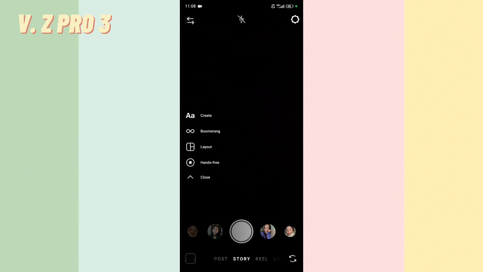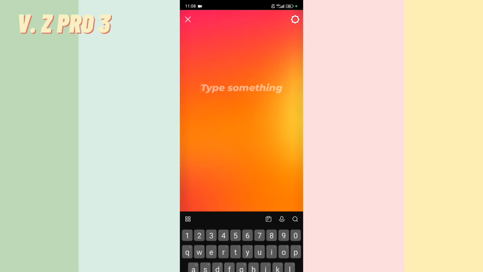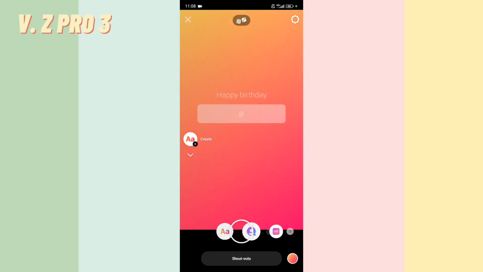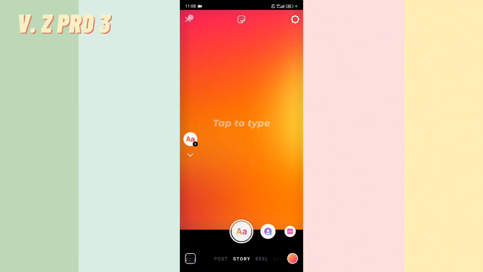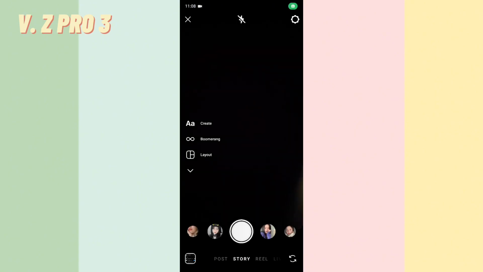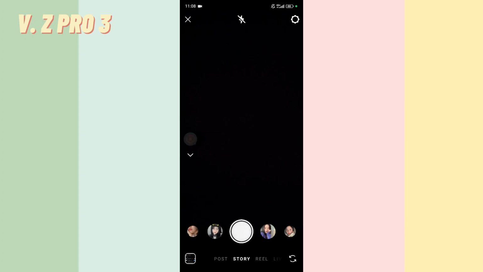You can see create, where you can write something like this. There are so many features in here. Or you can choose boomerang, or you can choose layout or hands-free. You can also choose a filter or effect on your camera.